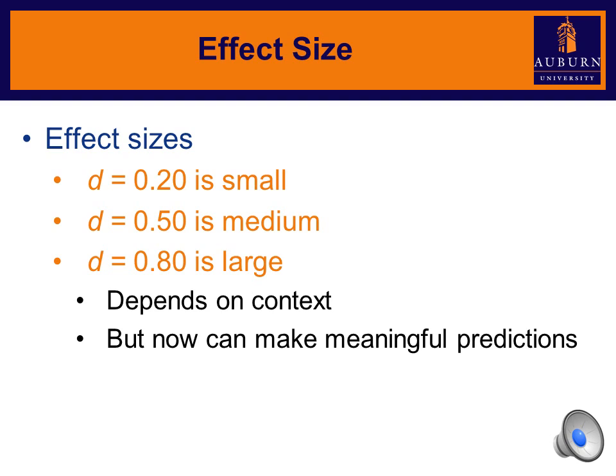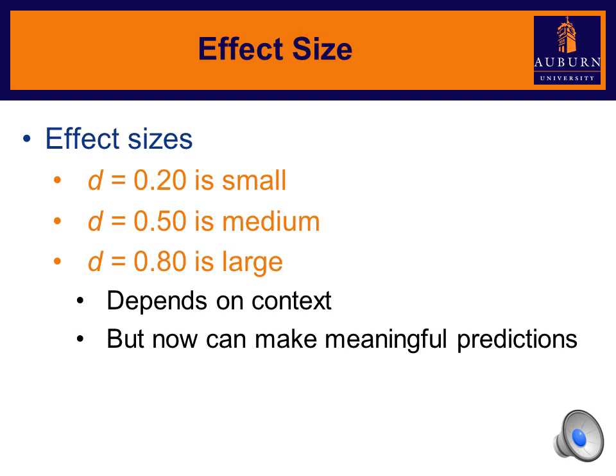To determine whether effect sizes are small, medium, or large, Cohen gave us some conventions for us to follow. In other words, some rules of thumb of how to categorize effect sizes. So if our effect size is around 0.2, we'll say that it is small. If it's around 0.5, we'll say it's medium. And if it's around 0.8, we'll say it's large. Whether it's small, medium, or large will depend a lot on the context itself, but in the behavioral sciences, we tend to use these particular 3 rules of thumb to categorize effect sizes.